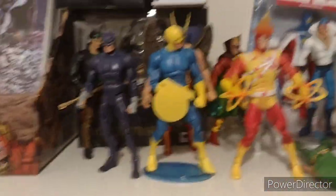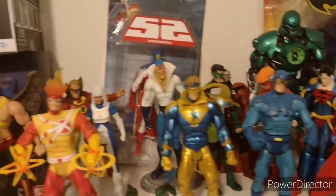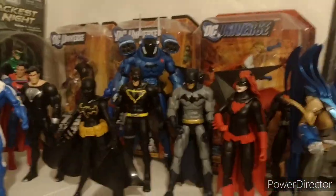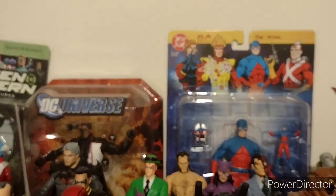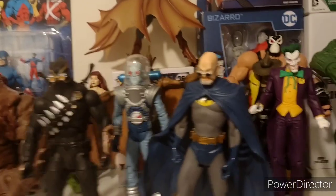This is like a mixture of Justice League and Justice Society, sort of heroes I really like here. There's unopened stuff in the back, then sort of the Superman collection. You get the Bat Family. Behind there are two of my favorites, the Adam and Mr. Terrific I haven't opened, as well as a Bizarro that I just love how he is in the package back there. But when you get through the Bat Family, you sort of get the Bat Rogues Gallery.